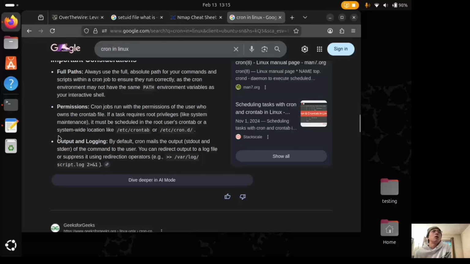In output and login, it must be scheduled in the root user crontab or a system-wide location like that. Yeah, so that's the one we are peeking into.